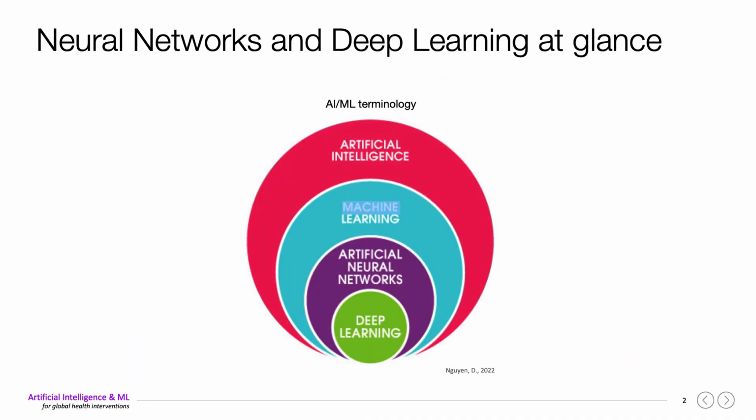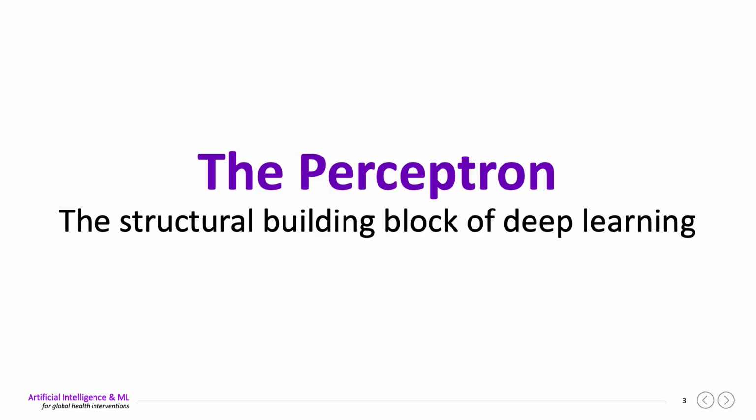So, as a little refresher, remember from past lectures that artificial intelligence is the broad field, and that machine learning is a class of systems within AI. Furthermore, neural networks are but one family of methods within machine learning, and by extension, AI algorithms. Deep learning is simply the study and engineering of neural networks that have multiple hidden layers. Think of it as nesting dolls. Deep learning is a form of neural networks, which are themselves a form of machine learning, which is itself a form of artificial intelligence. The perceptron, or artificial neuron, is the fundamental computational unit of deep learning.